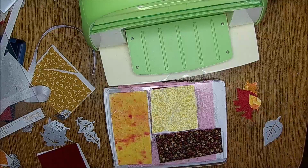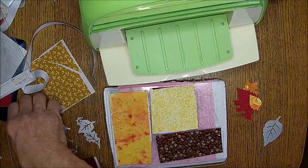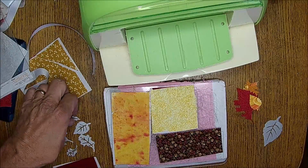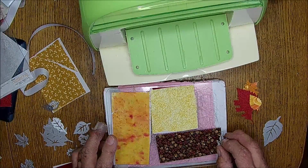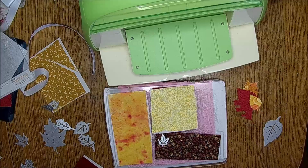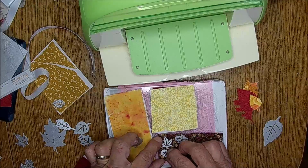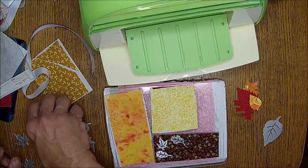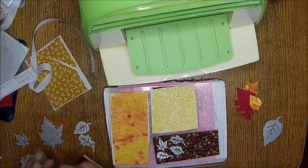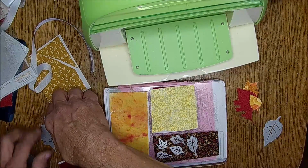If you're using a printed fabric like the pumpkins, I wouldn't use big leaves on it. I would definitely go with a smaller leaf. I think that would really showcase it better. It wouldn't bring out so much of the details of it. It's more like a leaf that hasn't had a chance to, you know, it's not done all the way. It's not reached its full color. And that's kind of the same way with this one. That was kind of what I was thinking with this one.